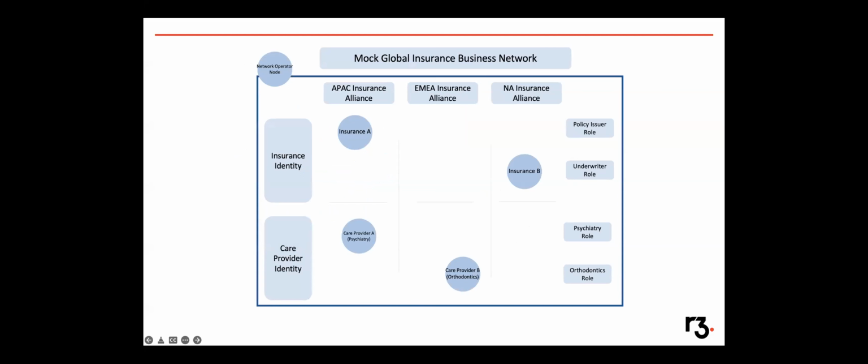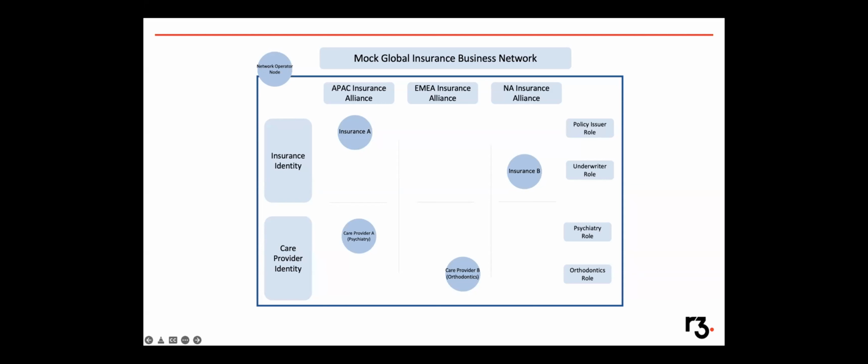So the first layer of metadata already assigned is the geographic regional characteristic of the participant. Insurance A and care provider A belong to APAC, care provider B to EMEA, and insurance company B to North America.